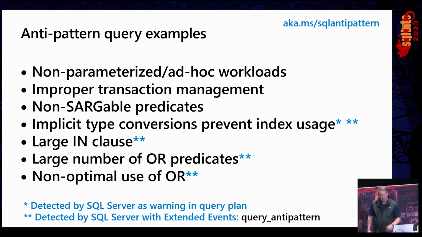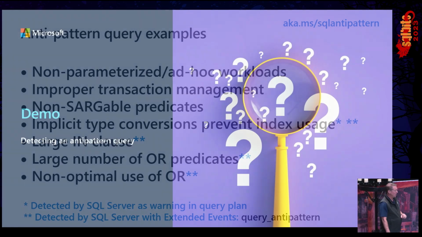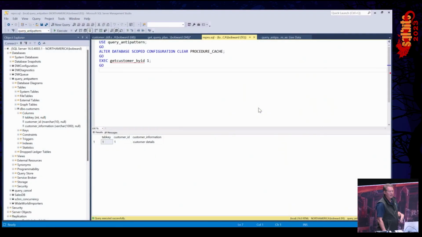And in some cases, what we decided to do was fire an X event when we detect that query pattern in the code. So there are several examples where we do this. You can go look at this website, SQL anti-pattern, or you can see a demonstration of something pretty interesting like this, because one of the things that you want to see is when this happens, what was the query, and especially what was the plan? So let's see that in action. Let's do a recording and go through it.